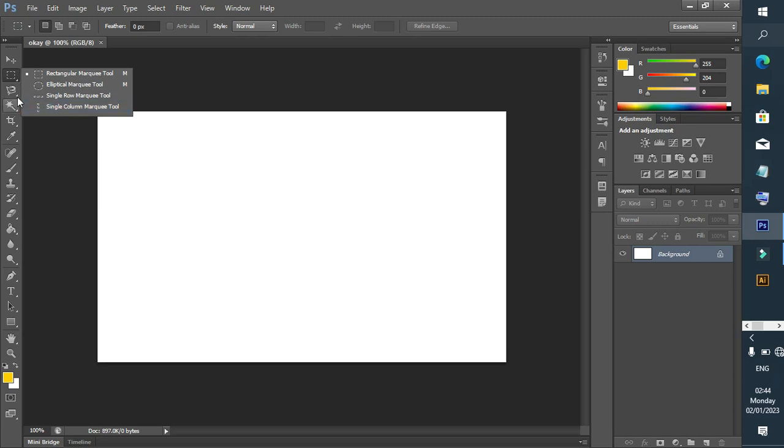Let's go to the next one, which is the Lasso. The Lasso tools can also be used to make selections, and there are three different types. When you right click on your mouse, you can see the Lasso tools.